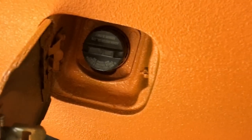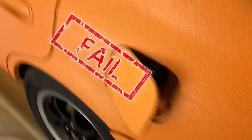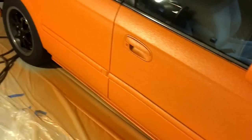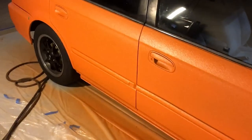But as you can see, I got in there. Looks pretty good. You can kind of see that there's some darker areas. Kind of actually hard to see on camera. And a bug flew in the paint, but it'll be fine. But yeah, it actually came out pretty nice. It's harder to see with the different types of lighting we have here.